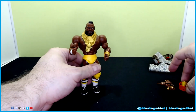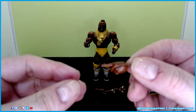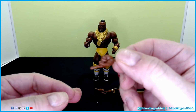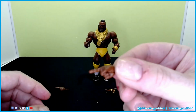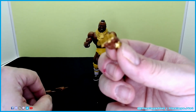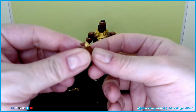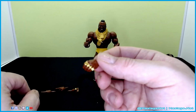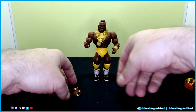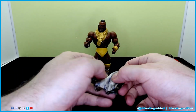And then he came with additional hands. So, the first one is a left pointing hand. Then he got a right pointing hand. Then he got just a fistful of jewelry. And then another fist so he can hold something. I was hoping he was coming with a bat or something, because when he was doing the WWF, he used a bat as a weapon on occasion, I believe. But that would have been nice to have.